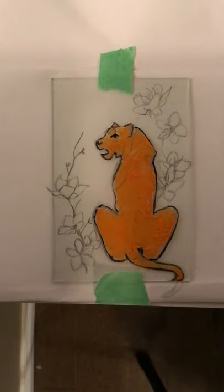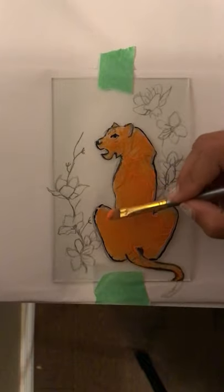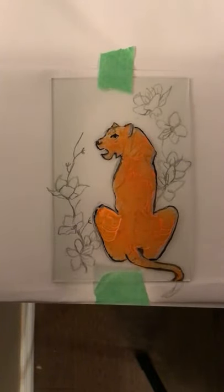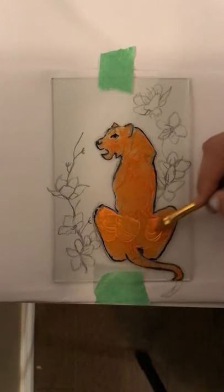So, while that's happening, I'm going to put on another layer of paint. I'm going to work with this bright orange here, and I'm not going to put it everywhere. I'm going to have certain places where I want to put it. So I am laying it on a little thicker. Hoping this will be a quicker video, but if it's not, we can do it in parts like we've done in the past.